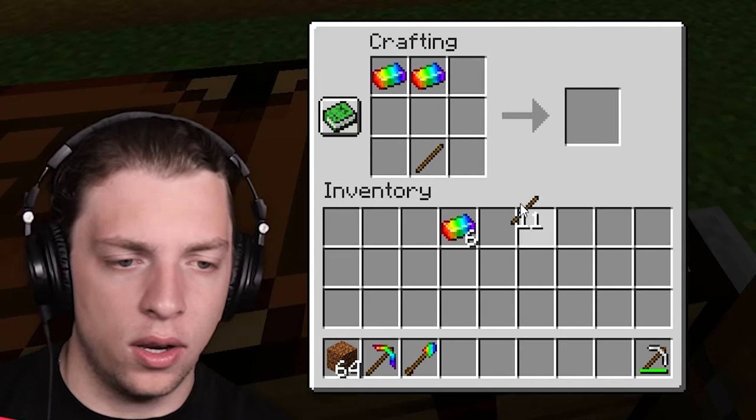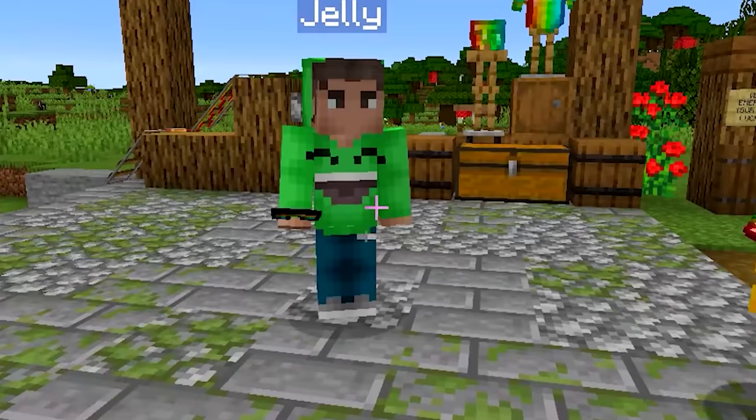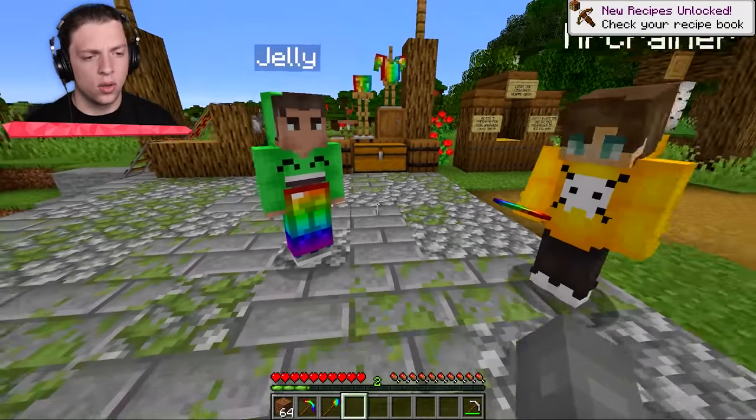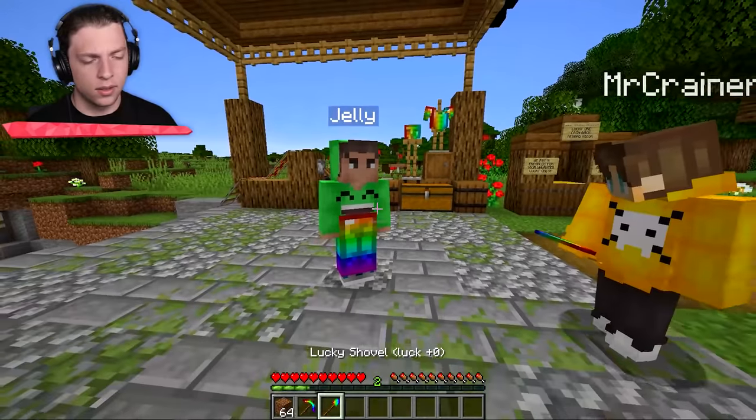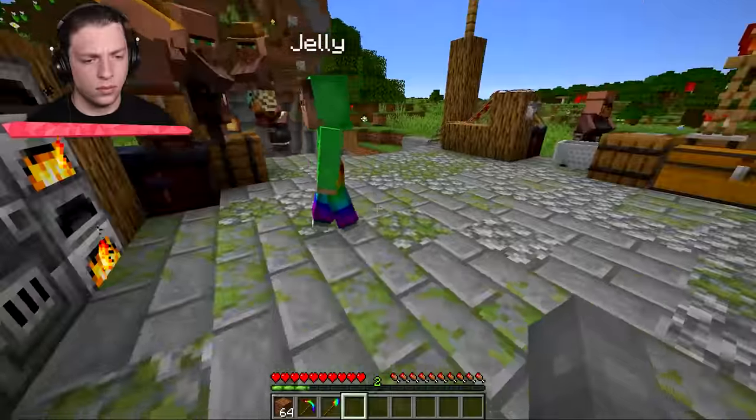What's up? Hang on. Two. Whoa, whoa. One. Bloop. He put on pants. Lucky leggings. Gives luck one. Full set bonus. I thought we were making tools first, Jelly. I'm sorry, I just got distracted. Nice pants. Let's go, dude.